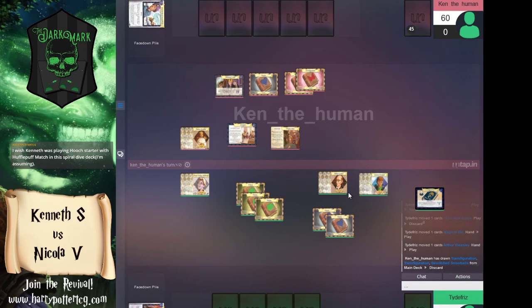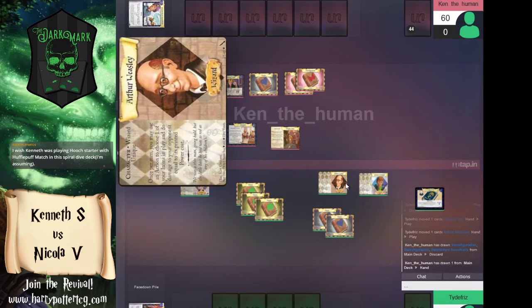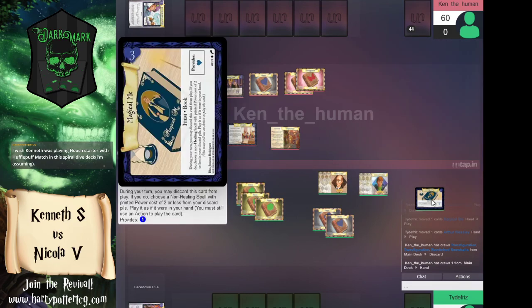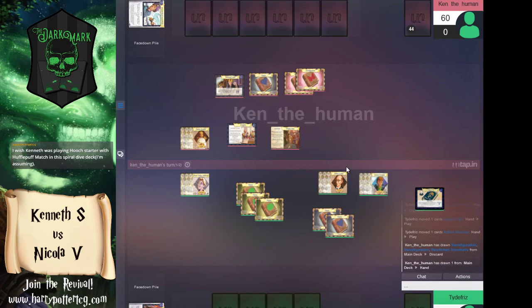Did we not? How did we deal it? We had 3 actions for the turn. We played Arthur Weasley. Played the, oh, okay, sorry, my bad. We played this, we got the action back, and then we actually used 4. I was just used. All right.